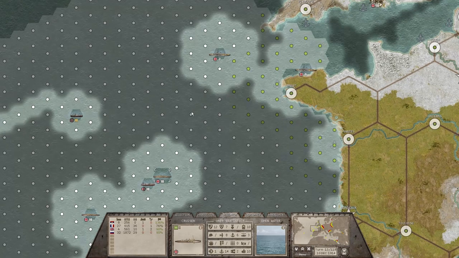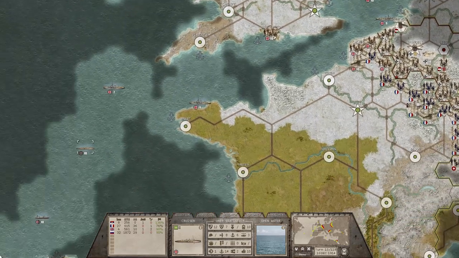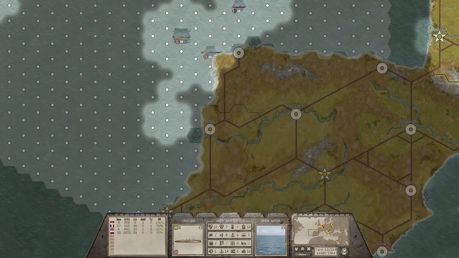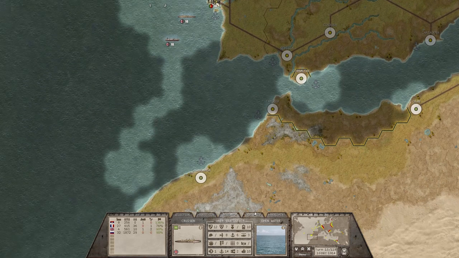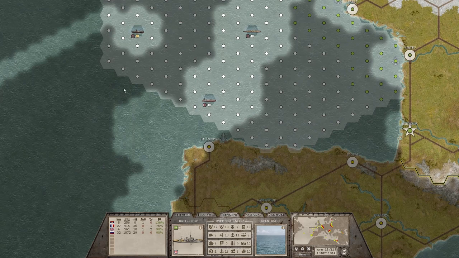Now I need to scout out. There it is. Sink it! German ports blockaded. The British have intercepted merchant shipping heading for the German ports and established a blockade in the North Sea. The convoy routes remain blocked until Britain's dominance of the Northern Sea is broken. Thank you, thank you, thank you. That's right. These are our waters, our seas. That's right. Feel good about that.